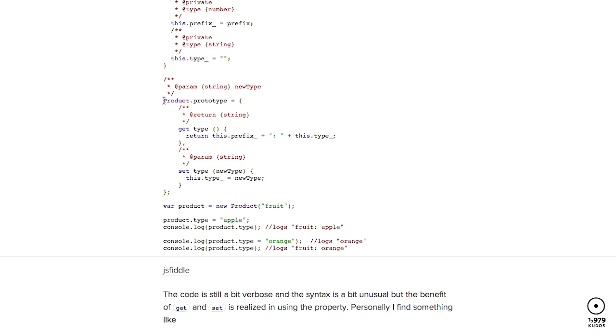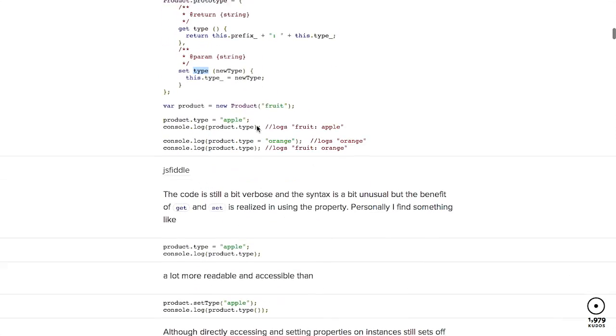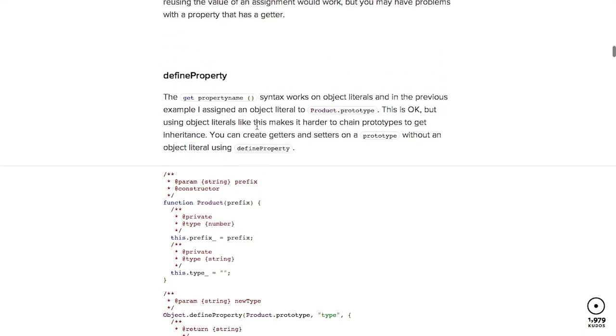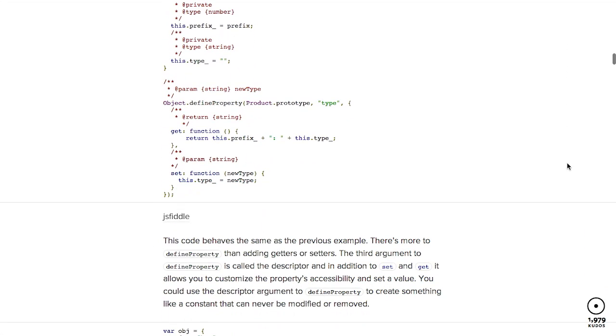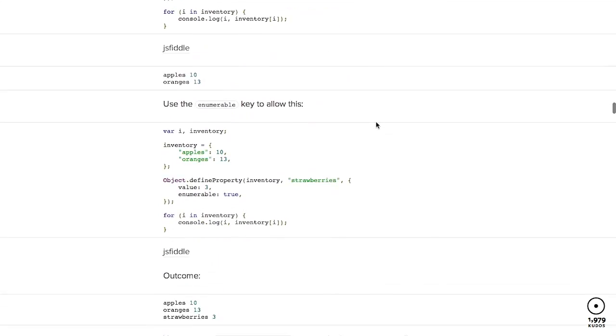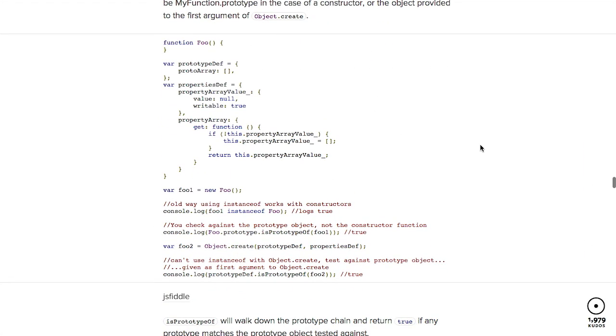Instead of calling prototype later, we can actually define it to its own function here. And then the getter will be the different type and setter as well. We defined getter and setter earlier. Now this walks through defining properties. Instead of just doing prototypes, we can use Object.defineProperty on the prototype of product, and so on and so forth. Now this gets extremely complicated, but is also a very, very in-depth guide to creating advanced objects in JavaScript.